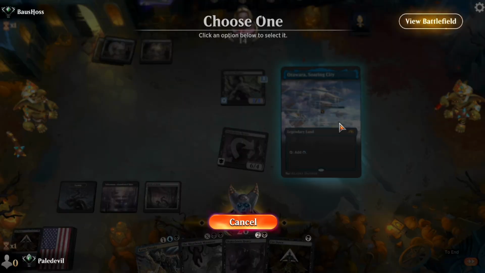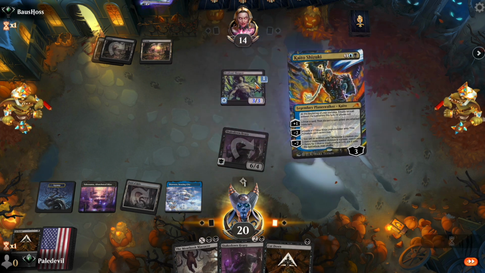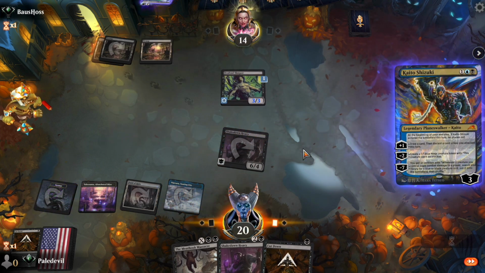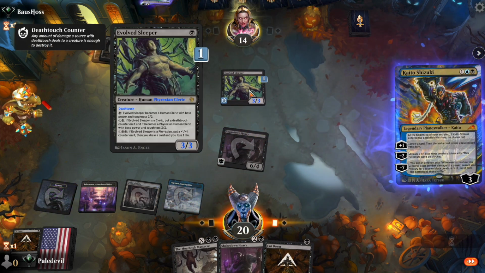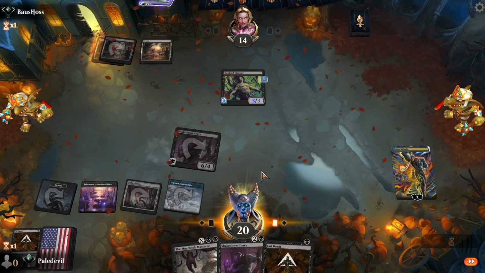Let's go ahead and play you out. And let's make sure we tap this. And let's get Kaito out. Draw a card. Am I supposed to be worried about this? I don't think so. I doubt it.